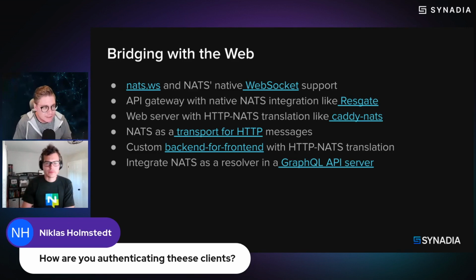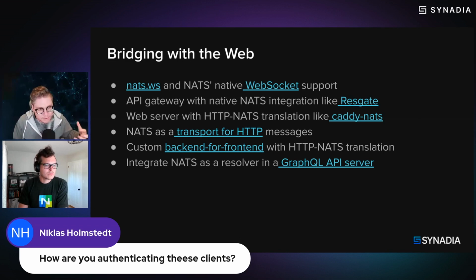But we have a lot of customers that are issuing JWTs on the fly as bearer tokens with very short expiration windows, because they can always just reissue them very easily. I have a couple of proofs of concept where I've done it with OpenID Connect and Google authentication, for instance. You sign in with your Google account and then I mint a JWT for your user on the fly. It's a pretty nice system. We also have some things we're working on inside of the NATS server to make that even easier, so that you can maybe do that in a single connection. Yep. Great. That was a great question.